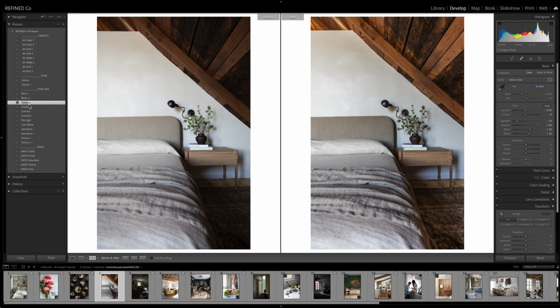Let's go ahead, add a little clarify. See what this, add a little pop just to bring out those warm tones. And really, you could just keep playing with this as needed. Let's go ahead and throw a little sienna on this and see what it looks like. You can see how soft it is. It's very subtle. Watch the whites here.